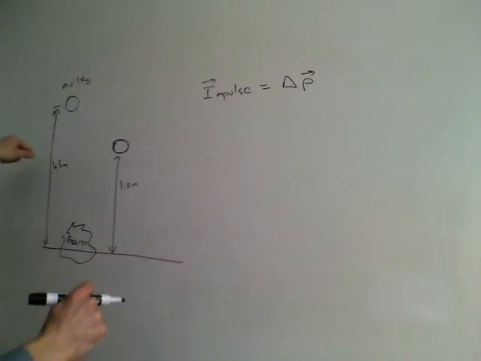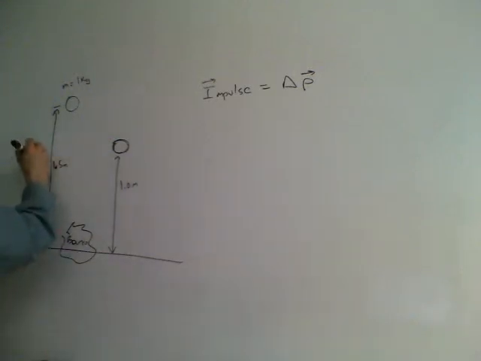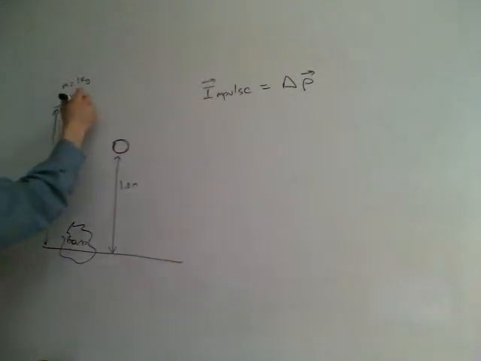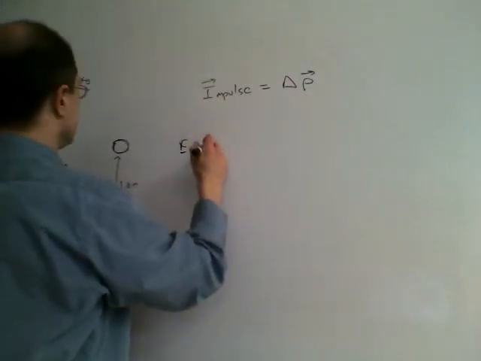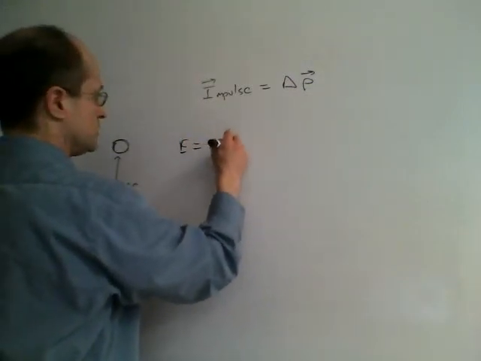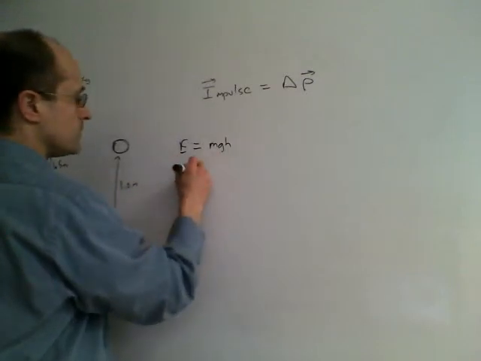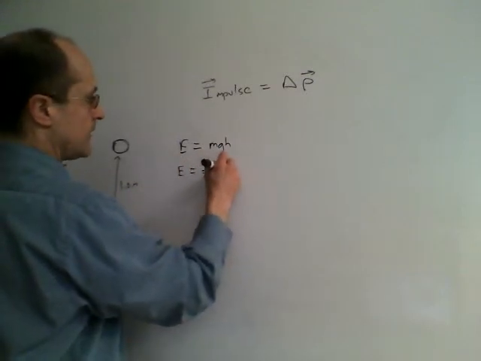In this case, we're going to have some initial momentum before we hit the ground and right after we come off the ground. But how do we get our velocity? Well, we're going to have to use energy considerations. So for here, what do we know? We know the ball has some initial energy. It has energy equal to mgh. And energy final is 1/2 mv squared.